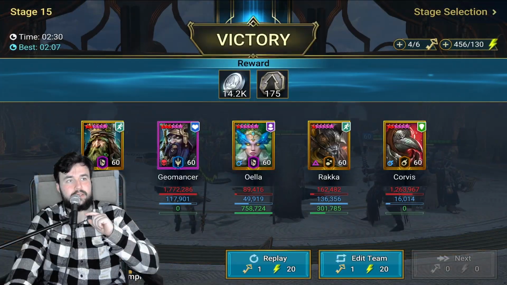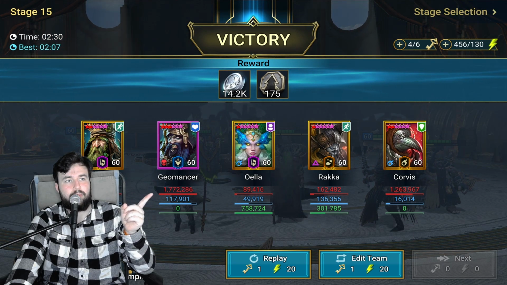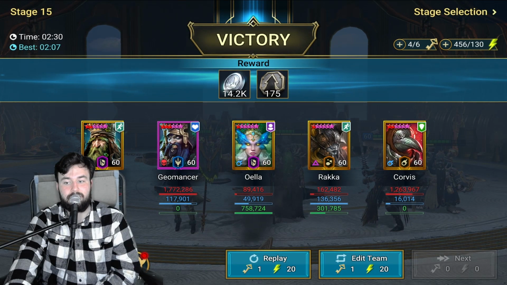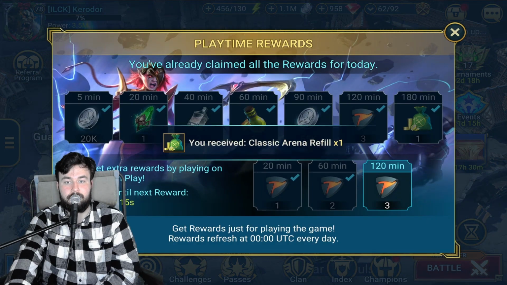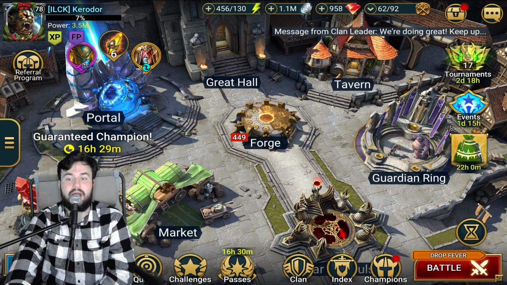These stats here are a better indication of what a normal run will be like. Geomancer sitting over here doing 1.7 million and then Corvus doing 1.2. So yeah, that's a way to get through Iron Twins in a nutshell. It's a hard dungeon, but you can persevere through it, and if you've got the right champs, you can just brute force it. And that's what I recommend you do. Just brute force it. So yeah, that's my Iron Twins guide.